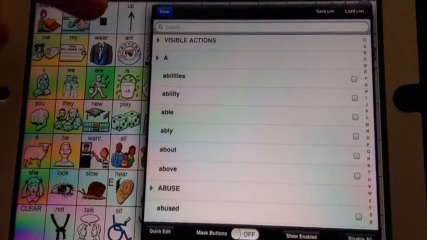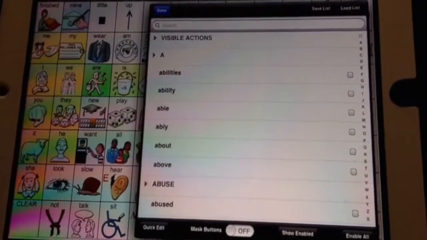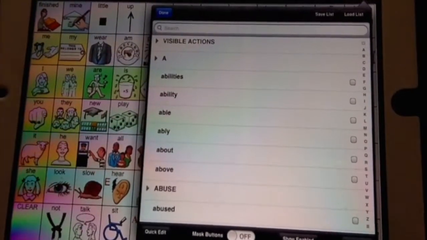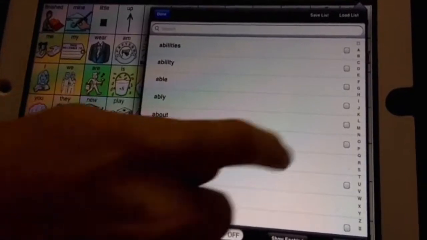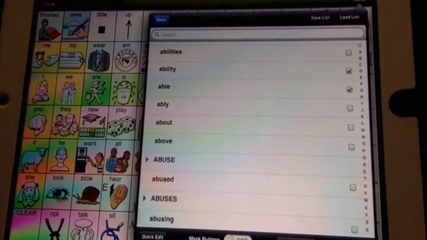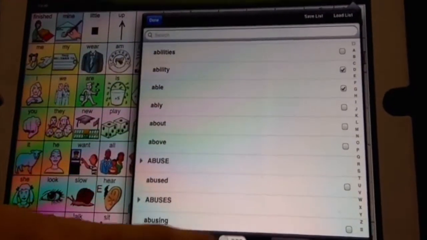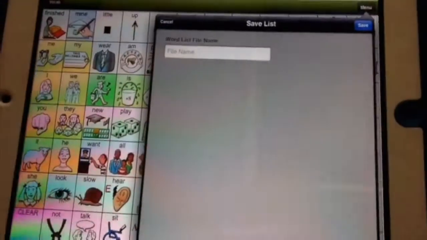So once we've selected vocab builder, we'll say disable all those buttons, and then we can select the words that we want to teach. So, for example, able and ability. And then we'll mask the buttons and then save our list.